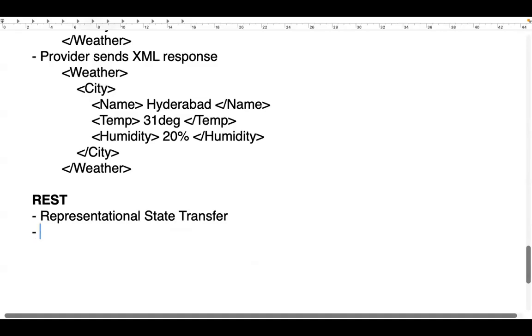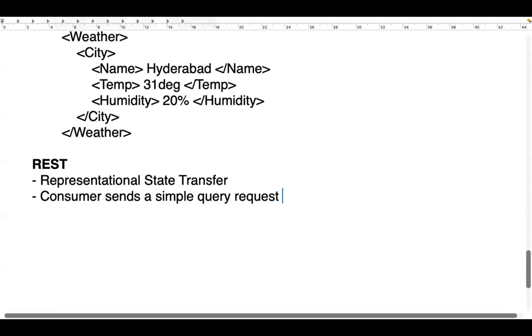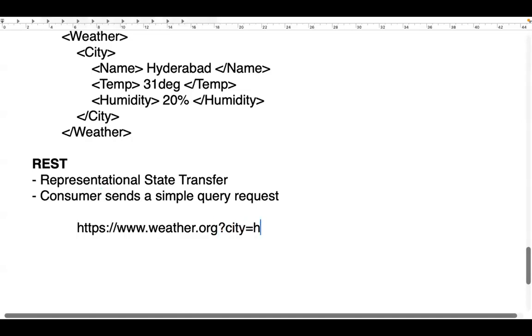In REST, what happens is the consumer sends a simple query request. That means the query will be like https://www.weather.org, something like this. And in that, slash city, question mark, city equals Hyderabad, like this.